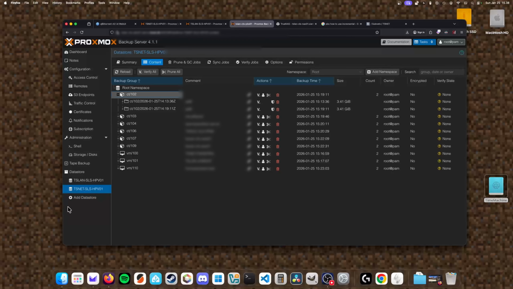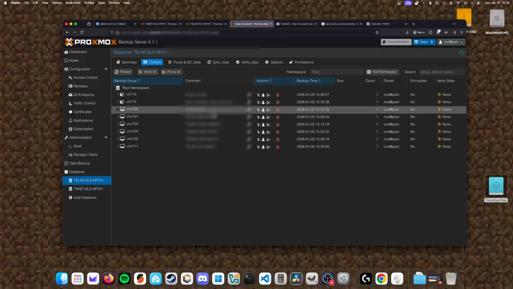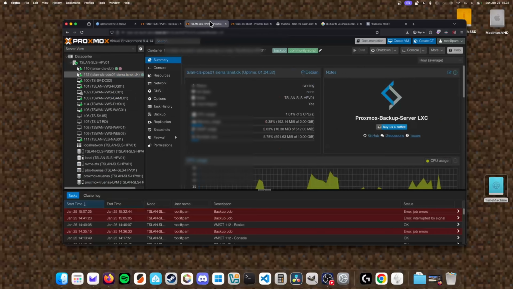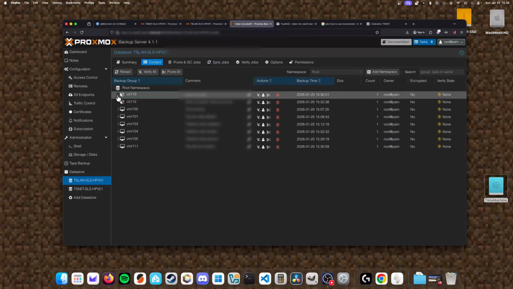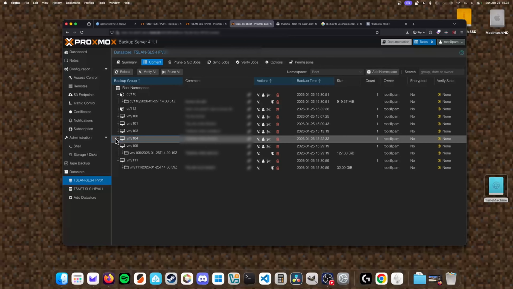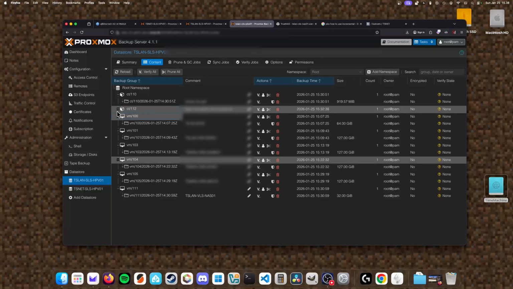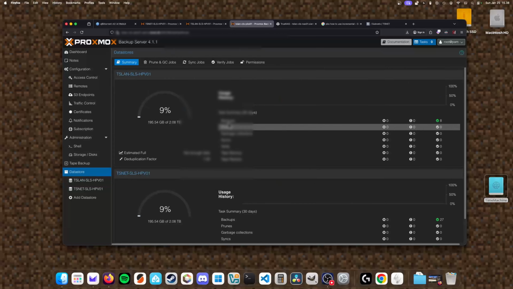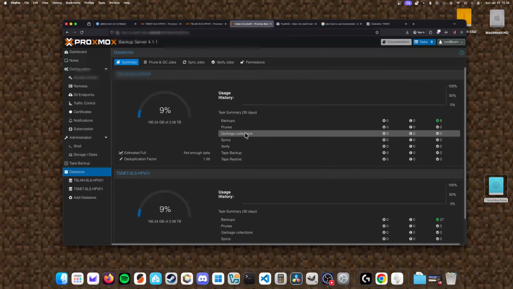I'll only be able to tell once this one has run a few times, because as you can see, if I just open up some of them, they take up a bit more space than the other ones. So once this has run a few times, I'll be able to see that it's actually using deduplication by just how much storage it's using. Right now I can't really tell.